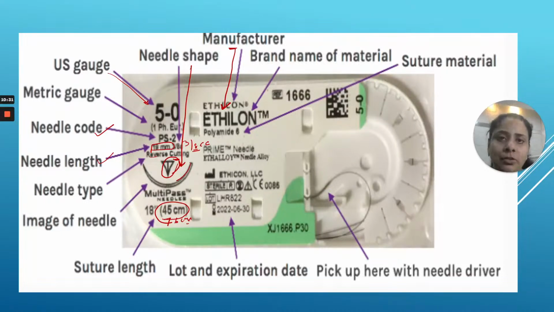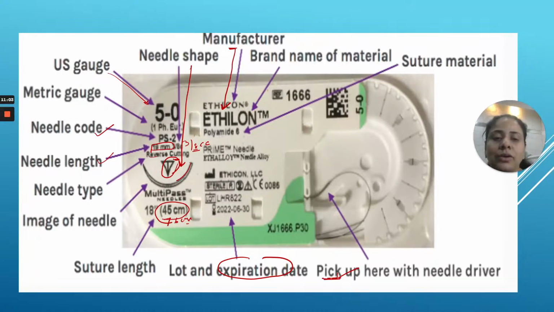For my interrupted sutures, I usually use a shorter thread, and once the suture is finished, I can take another one, because it is easier to handle the smaller suture. Then after the suture length, there is the expiry date. Whenever you buy suture or any medications or any stuff in your clinic, it's really important that you see the expiration date.